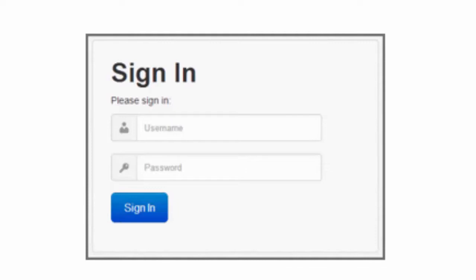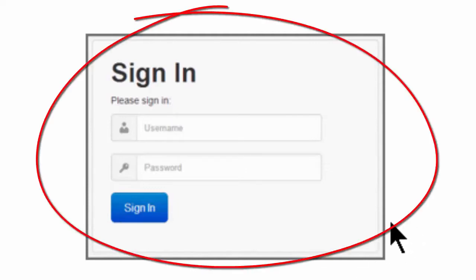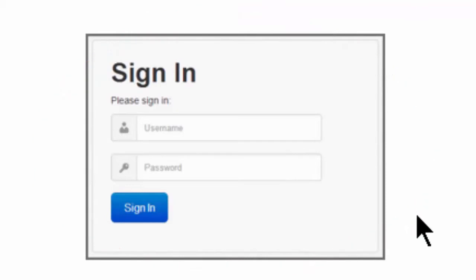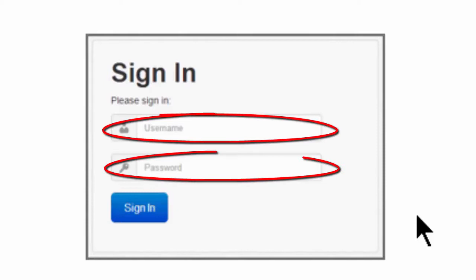We're looking here at the screen, which will show you a typical sign-in window. The sign-in window will carry a blank for your username and your password. During the test, your teacher will tell you exactly what to enter for your username and your password. Pay close attention to what your teacher says.